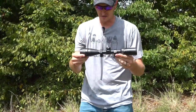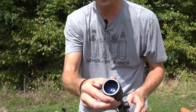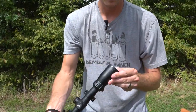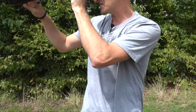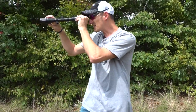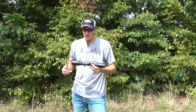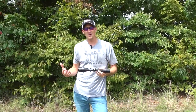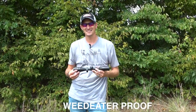All right, everything looks to be intact. Let me see, the glass is okay. The glass did not bust out on either side. Let me see if the crosshairs are still straight in it. And they are, the crosshairs did not move. So is it weed eater proof? Well, the answer is yes. Let's give this thing another test.